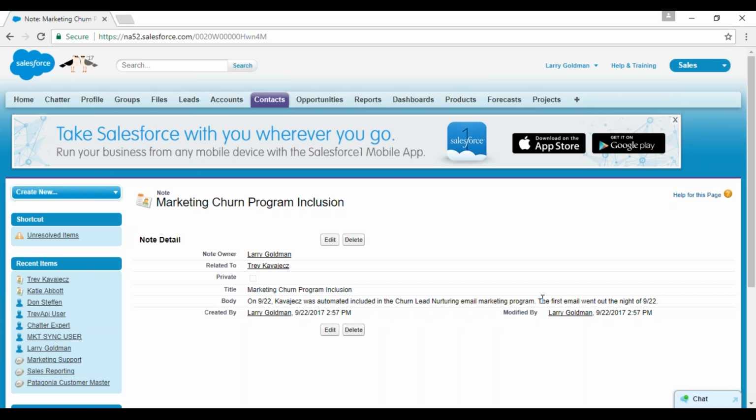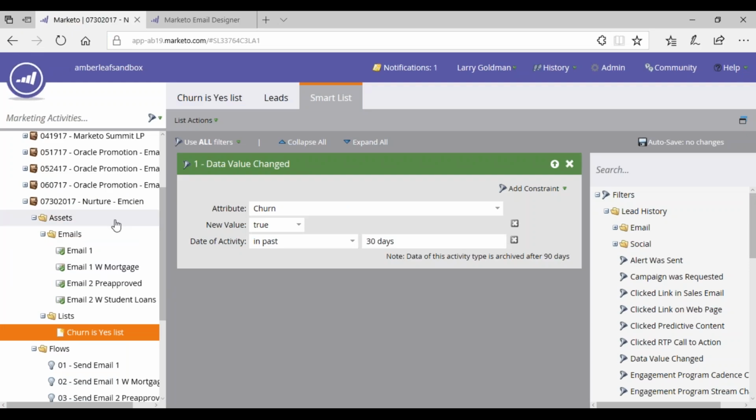Now, what does it mean that he's been included in the marketing program? Let's switch over to our marketing automation software. This is Marketo. And what we're seeing here is that there's a lead nurturing campaign for churn, and it involves a series of 4 different touches, 4 different emails that the client will receive. How does somebody fall into this marketing program? Well, there's that churn checkbox again that has to be marked as true within the last 30 days. So in this specific case, the model has identified Trev is about to churn. He's at risk. The system automatically publishes the fact that Trev is a churn candidate both to the marketing software and to the sales software, producing different actions in each. In Marketo, it drops Trev into a lead nurturing program for churn customers.